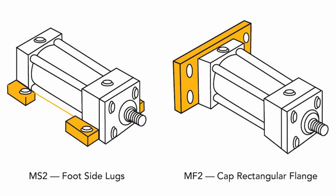The MS2 side lugs are on the bottom of the head and cap. The MS3 center lugs are midway up the head and cap, and the MS7 end lugs are mounted to the front bottom of the head and the back bottom of the cap. They are indeed very rigid, but their dual mounting points can add worries of misalignment between the front and rear lugs, especially related to bending or torquing of the mounting surface.